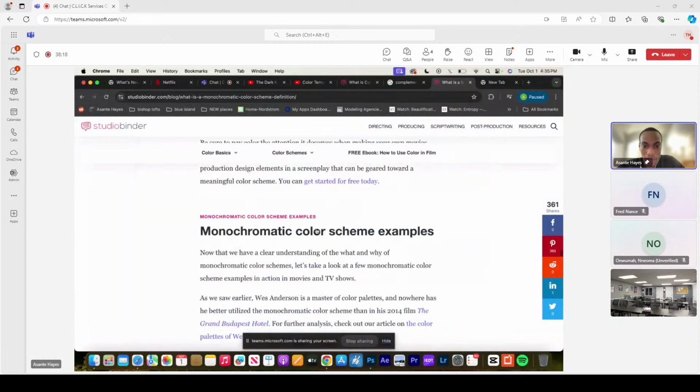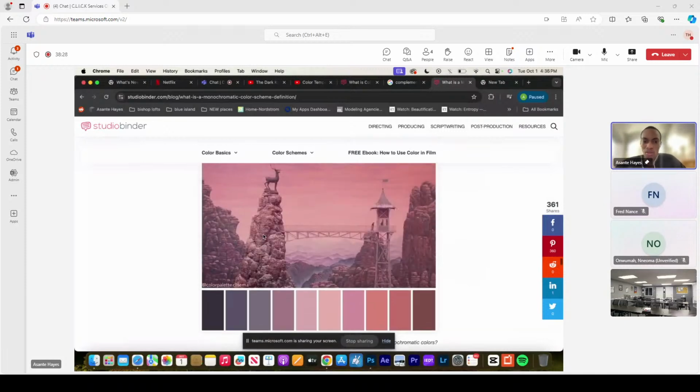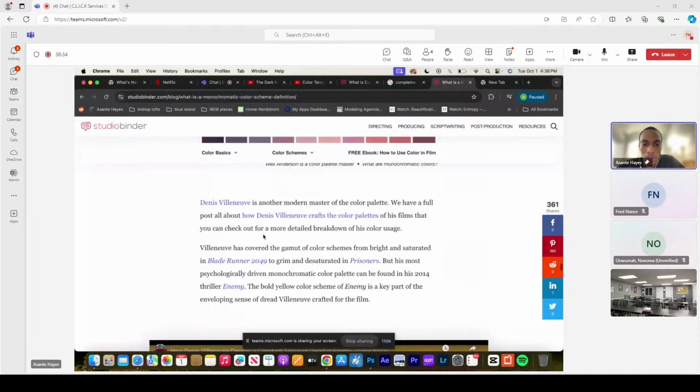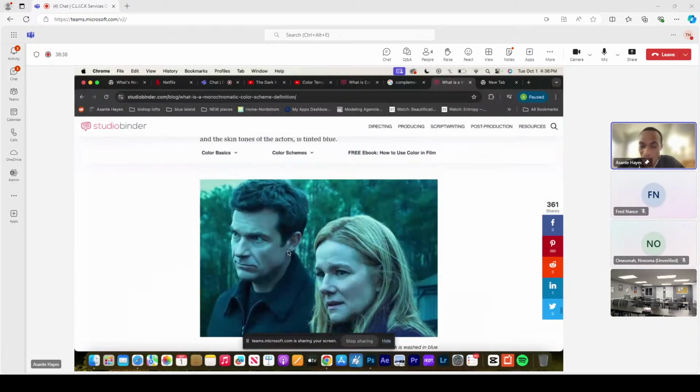And so another example of monochromatic, I was showing Wes Anderson movies, how he uses monochromatic colors a lot. Right here in the Grand Budapest Hotel, you have different shades of like pink almost. So it all follows one color, just different shades. And there's no right or wrong. It just depends on the style and the overall look that you want to have on your movie. And so, yeah, I was showing Ozark here. This has this green kind of palette. It's all green and kind of sick.